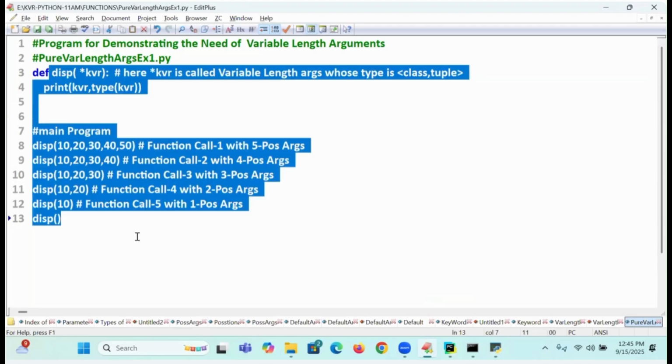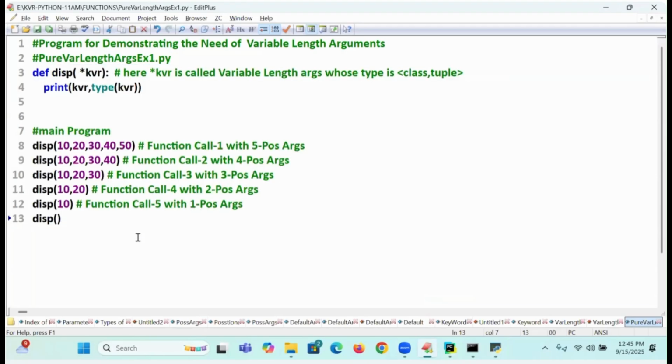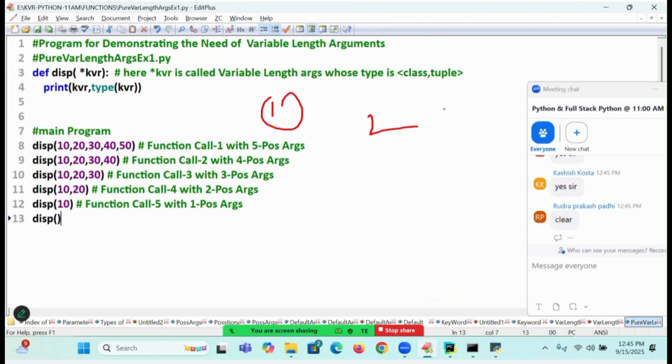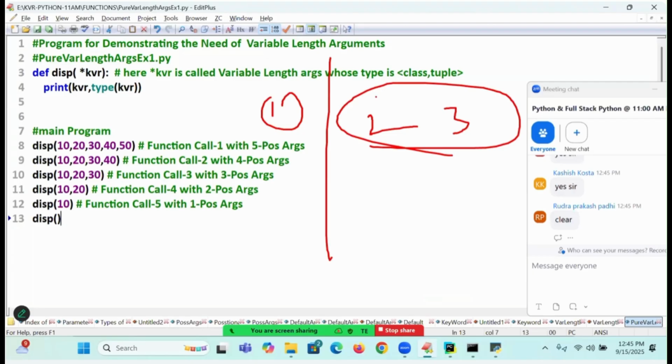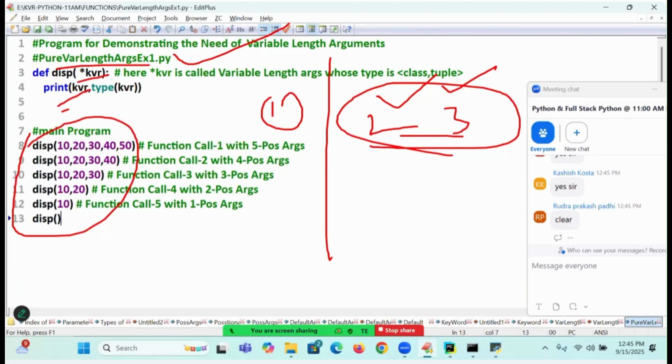I will post the concept for you. Today I will, and tomorrow I will continue, because I still need to give the examples. Only the first example I said, the second I will tell, the third I will tell. I don't want to make it too much of a hurry. After this, tomorrow I will continue with the second and third of variable length. But I'll post the notes of variable length. Family of similar function calls. I'm not defining again and again.